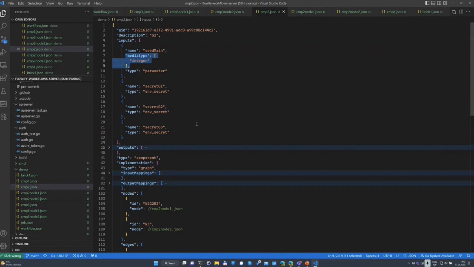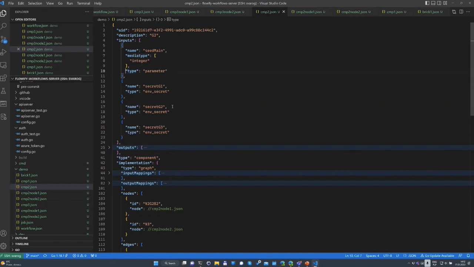So when you are passing some parameter, you should say that you are passing an integer, or a string, or a Boolean value, and so on. To be honest, the media type is added to our data structure, but is not used yet.